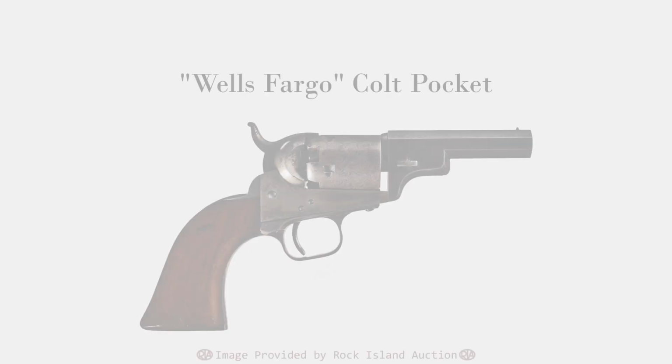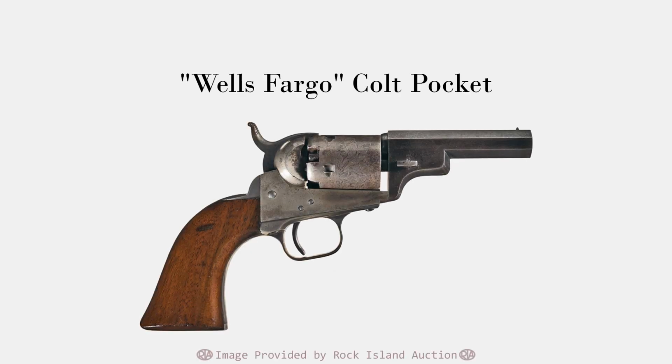Other researchers have dug deep to find the Wells Fargo connection, and while a couple of guns have turned up etched with that name, it's more likely than not that they were faked and in no way legitimate. Records are apparently fairly intact, and Wells Fargo has no recording of buying any pistol using a .31 caliber projectile. I can forgive thinking that this was a custom request though, as they are very few in number.